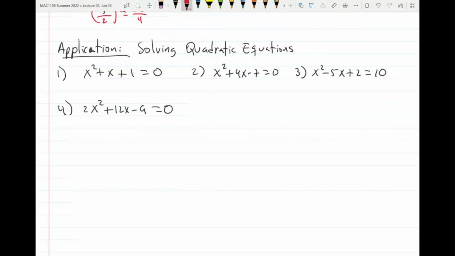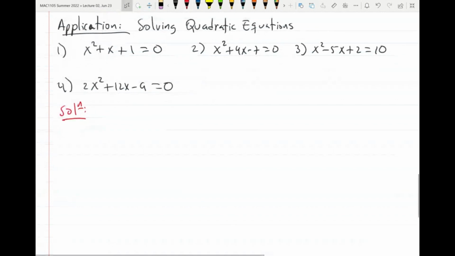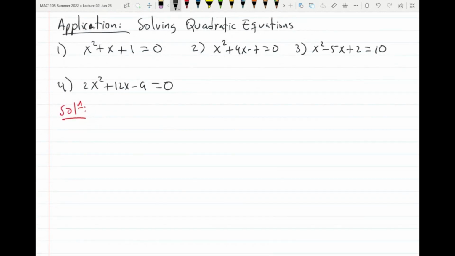All right, so let's see. Let's do them together just to save time. Or at least, I want to do the first one, then I'm going to let you try the other, 2 and 3. Okay, so we want to solve x squared plus x plus 1 equals 0. Is everybody convinced that we cannot factor this? Yes? Okay, so we cannot factor this, and also the square root method cannot be used directly.